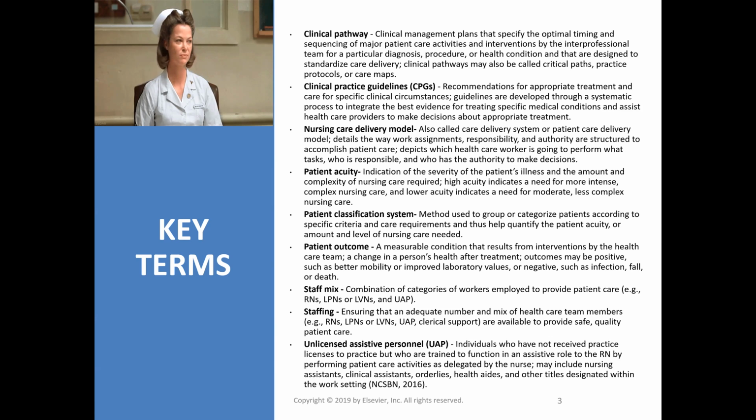So some patients may be admitted, but the complexity of their care is not as bad as the next patient that may come with a myriad of problems and issues that will take the nurse longer time to accomplish. So acuity depends on the acute or the chronic issues that the patient may have. Then you have the patient classification system that categorizes patients according to specific criteria. And then it helps the manager or whoever is in charge that is collecting this data to actually quantify the patient acuity and the amount of nursing hours that will go to that patient.